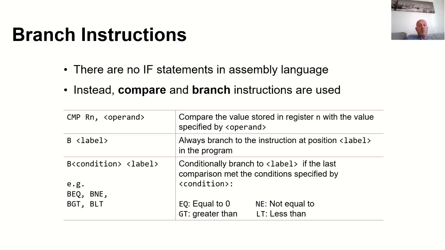Okay, the other thing that we need to worry about is branching. So branching is done in 2 steps. Well, it is if we've got a condition. If we're just branching to a label somewhere in the program, we'll look at that in a minute. If we're branching to a label, we don't have to worry about doing a compare first. But normally we would compare these 2 values, and then we branch if equal to, or branch if not equal to, or branch if greater, or branch if less than. Okay.